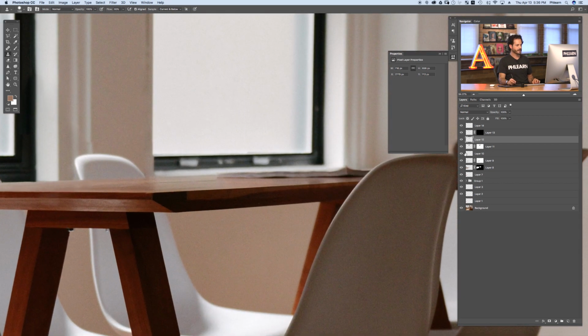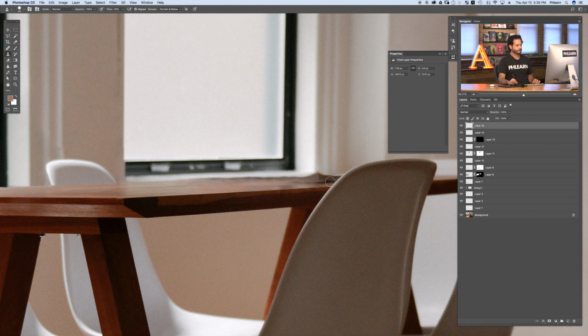Now let's go ahead and take care of this guy. We're going to create a new layer up there. Okay, S for the clone stamp tool, and we're just going to clone stamp away the bottom of, looks like there was like a little notebook or something like this on the table. All right, cool. And there we go, guys. We've removed both the pencil holder and that little icon from the top of the table.